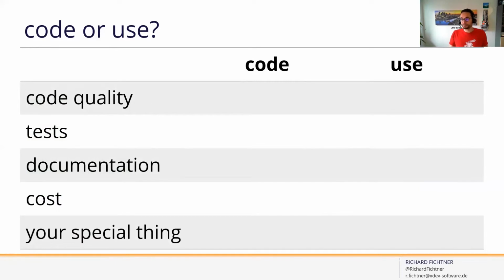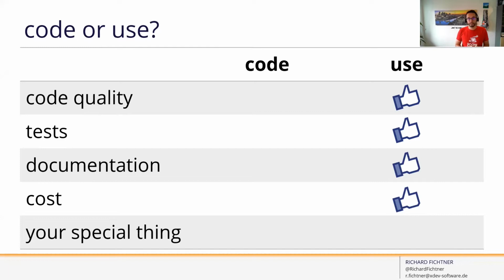But when I code, the code quality, usually when I do it dirty, is not that good. The code quality of the frameworks is mostly better. Also, the tests of the frameworks are mostly better because they have been in place for years and have seen many, many use cases, and they roughed the edges really nicely off. So there's no more margin for error. So you don't get documentation from me because I'm in a project and I have to work fast. So the framework has the documentation, and overall, it makes it expensive. If I do all these things, it will be very, very expensive to write a CSV import.